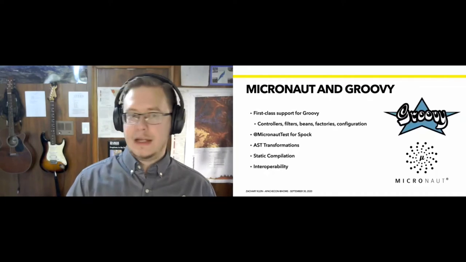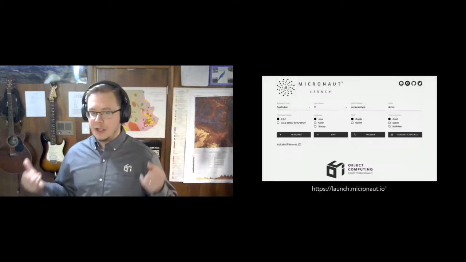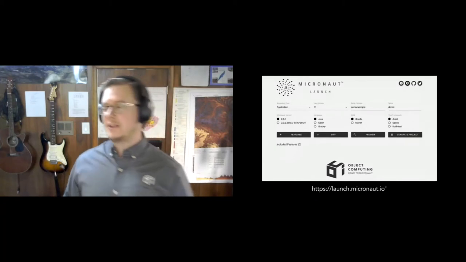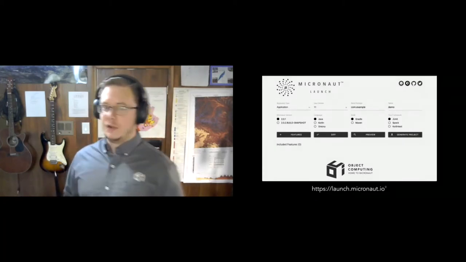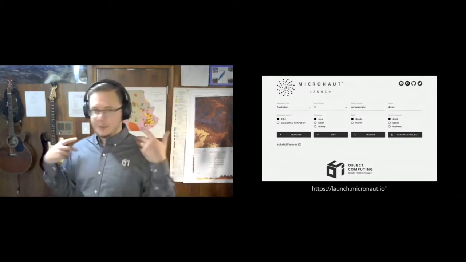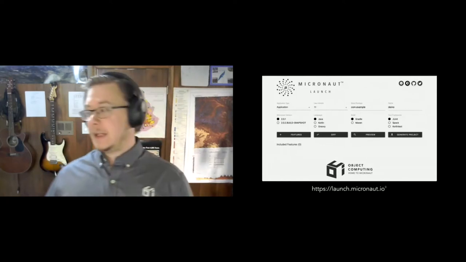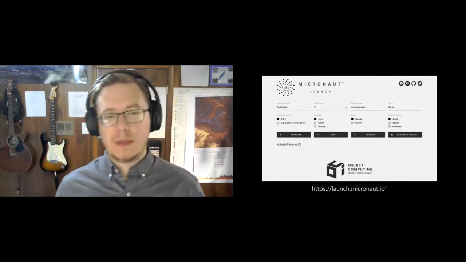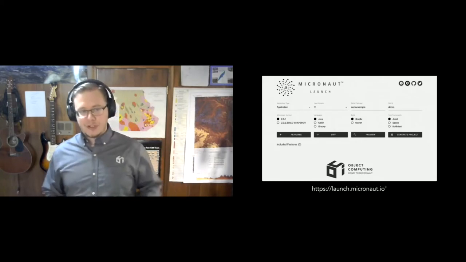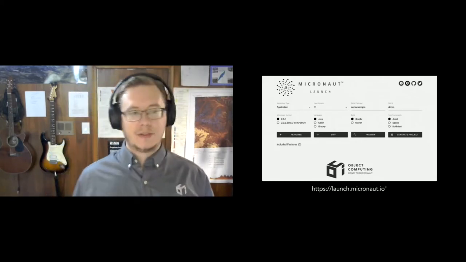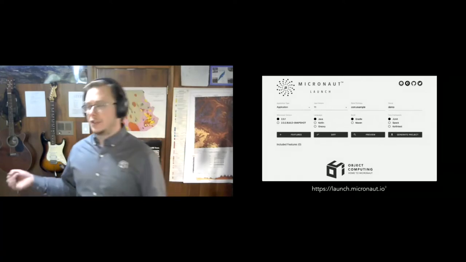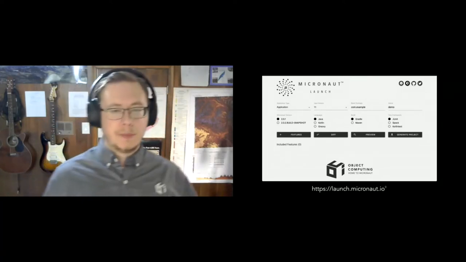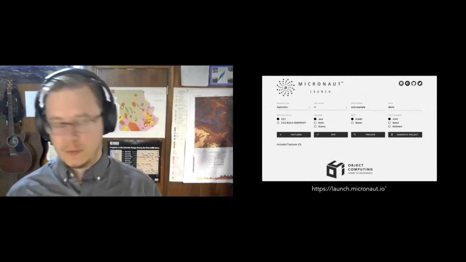So let's go ahead and look. Okay, so creating a Micronaut application, you should generally go to launch.micronaut.io. Now, when we talk about JHipster, we're going to look at an alternative to this. But if you just want to spin up a Micronaut application, or even just configure an application and preview it, you don't even have to download it. You can use the preview feature on the Micronaut Launch website to try out different features and see what the resulting application would look like. So you can pick Groovy as your language and pick Spock for your test framework, or you can mix and match and you can probably do some funky things with Kotlin and Spock or what have you.